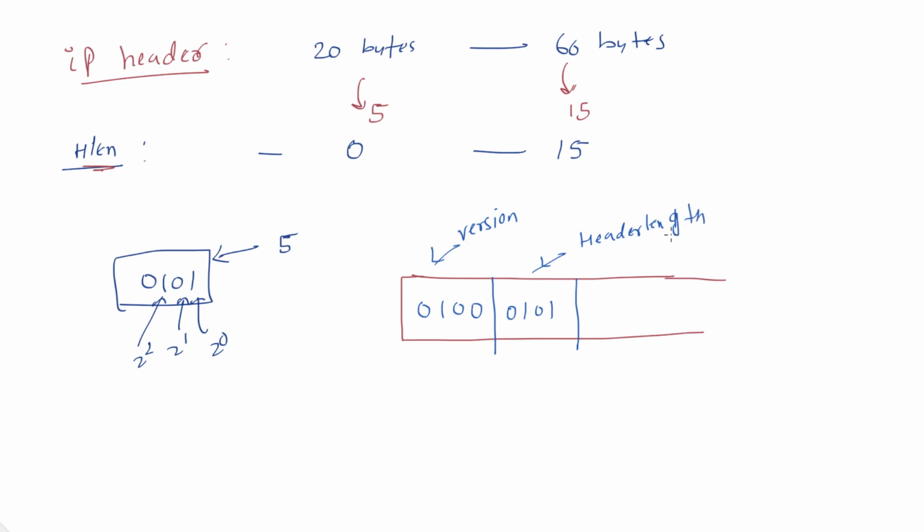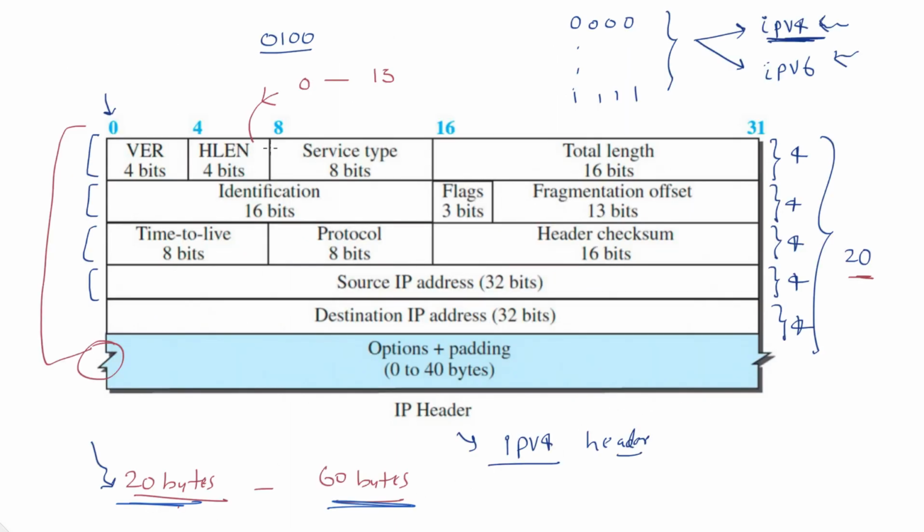So this will be my initial byte of my IP header. I hope you got it. So why am I having 0101 even though my IP header is 20 bytes? It is just telling me 5 because I have scaled it. So whenever the receiver receives it, it will not treat it as a 5, it will treat it as that binary number's decimal value times 4, and then it will be treated as 20 bytes, right? So this is about the first two fields.